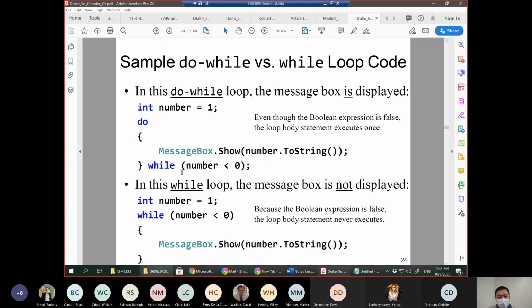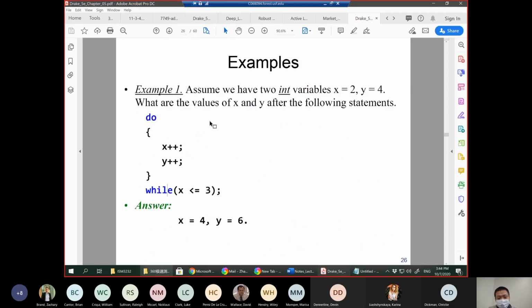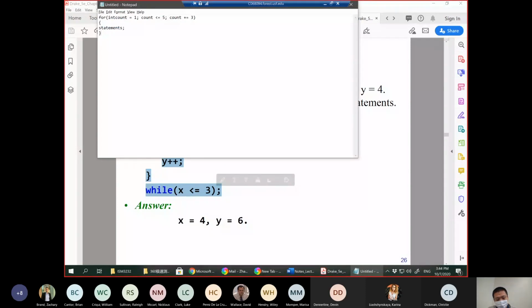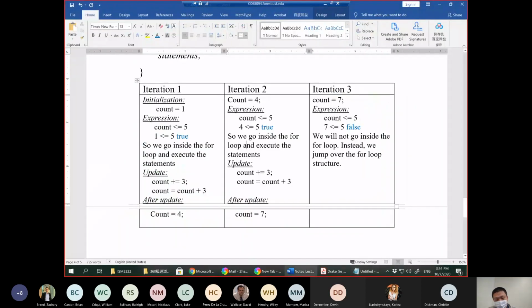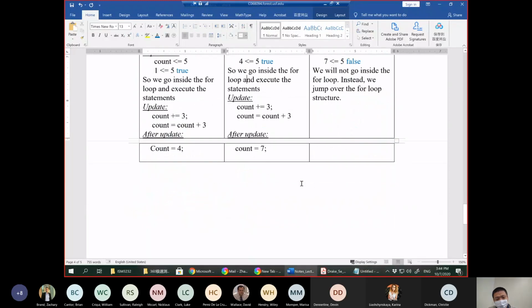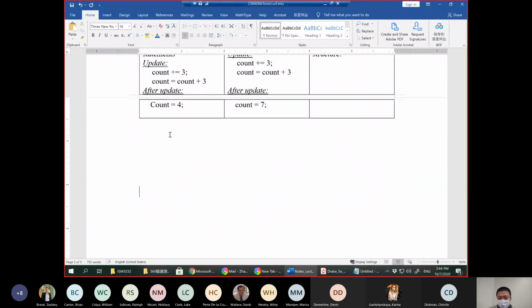So let's see this example. Okay, it's a do while loop example.